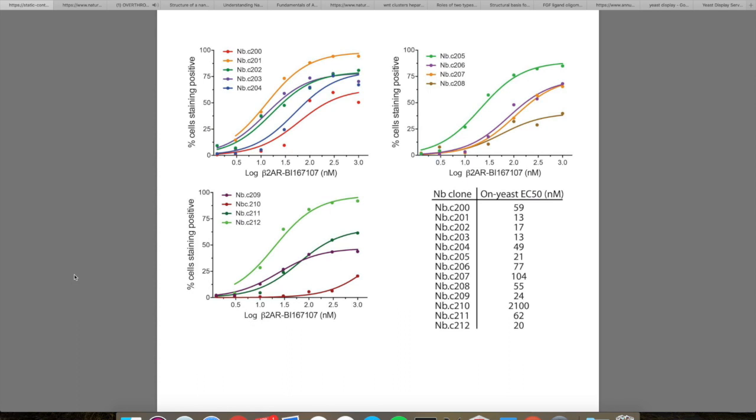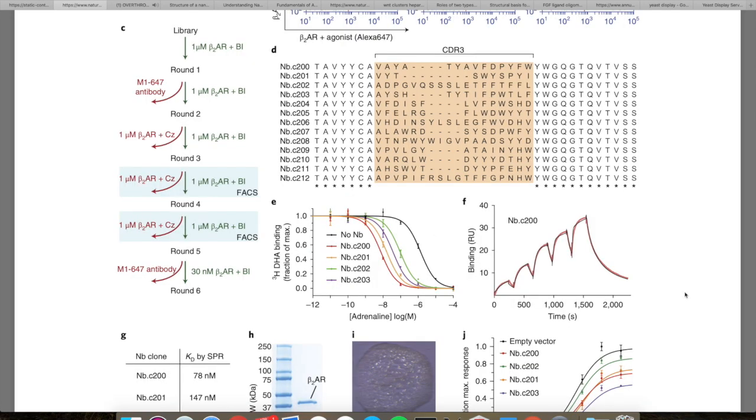So in supplementary figure 5, what they've done is they've expressed just the nanobody in question at the cell surface from whichever clonal population they have, and they've added progressively more and more of the activated beta-2 adrenergic receptor with the agonist, labelled with a particular colour, and then measured the amount of cell surface fluorescence. And so they've used that, after they get these sigmoidal binding curves, to imply a sort of KD, the EC50, to get the things that bind the tightest. And so the lowest numbers are seen for these ones, 200 through 206. So those are the ones they purify.